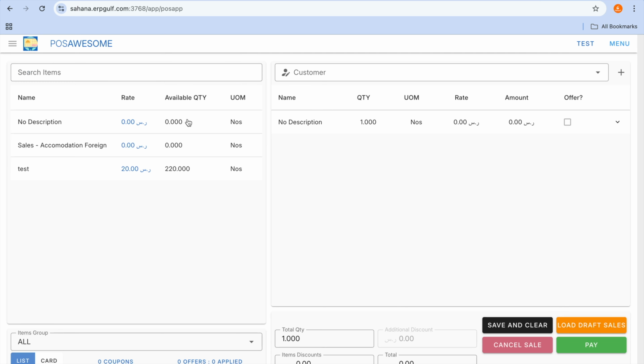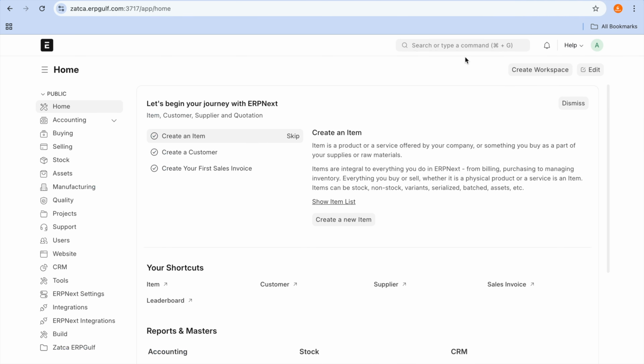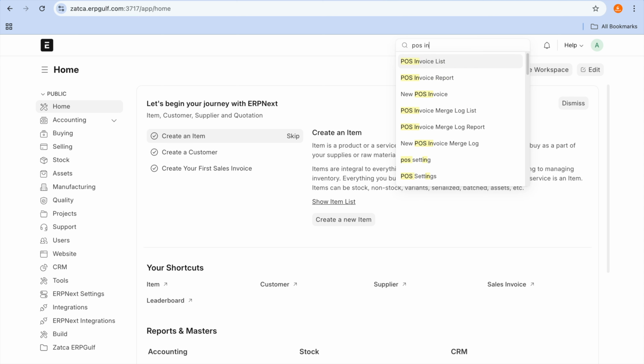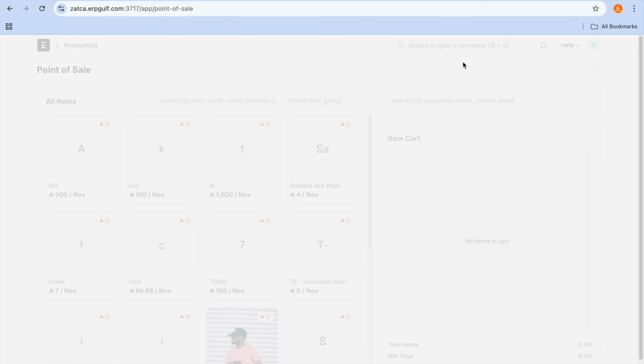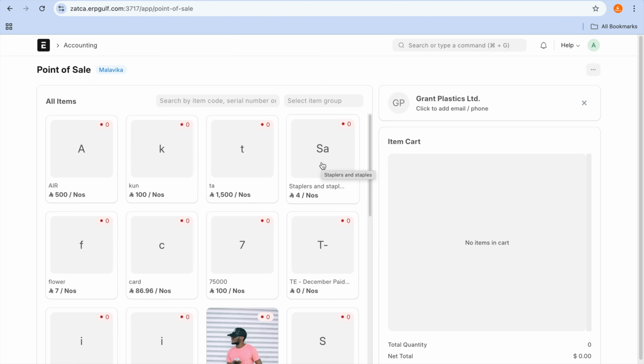If you are familiar with that, you know it's a very easy and simple one, contributed by open source, and we have modified it for Saudi Arabia, so it's compatible with Zatca, and you can print the QR code from Zatca and submit it in the background. All of these things will work on POS Awesome. I'll show it on the sales invoice itself. And of course there is POS, the open point of sale, and you can submit from the point of sale also.